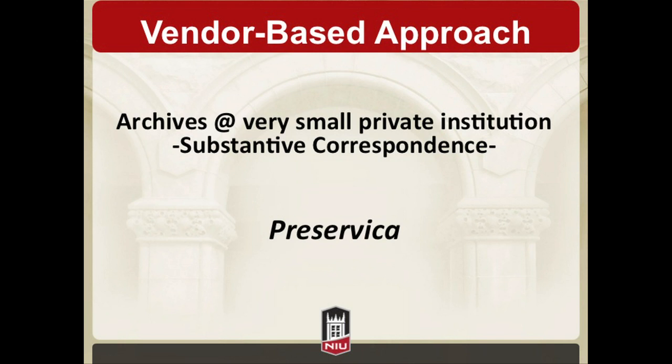Another approach these really small organizations are taking is to just simply farm it out. These are organizations that probably have absolutely no IT support. They're usually lone arrangers, but they have small budgets. I work with one gal who is an archivist at a very, very small private institution, and she does have some funding, but absolutely no IT resources herself. So she is farming out the work to Preservica. For some of the smaller organizations, they have a hosted solution. So all she needs is a web browser to make this happen. She can export her items, and then Preservica will do all of this for her.